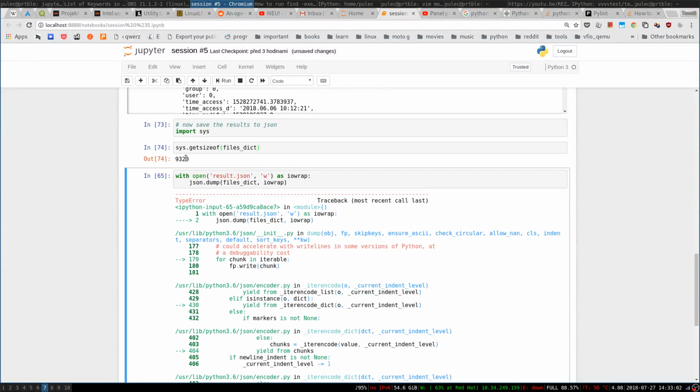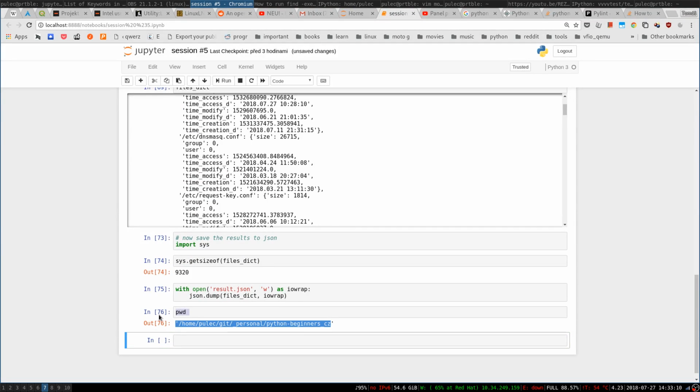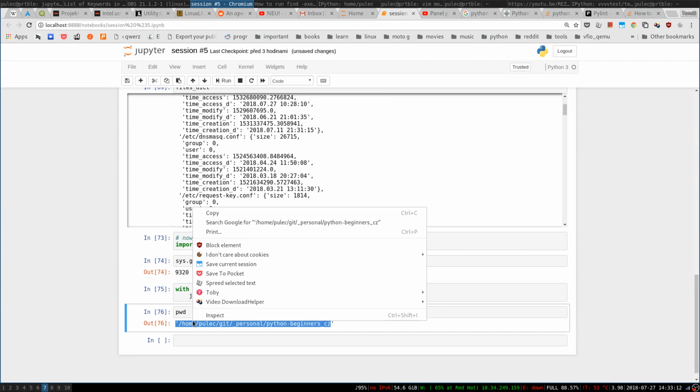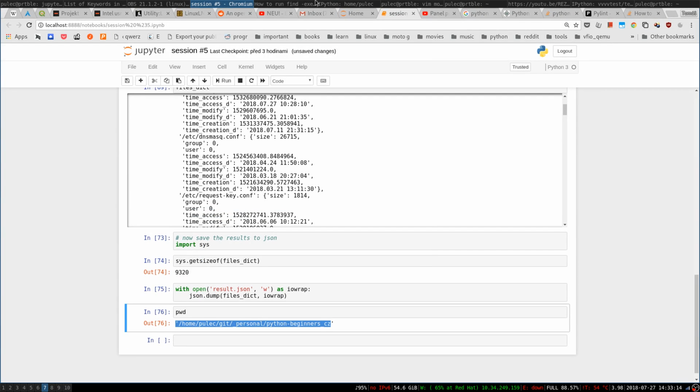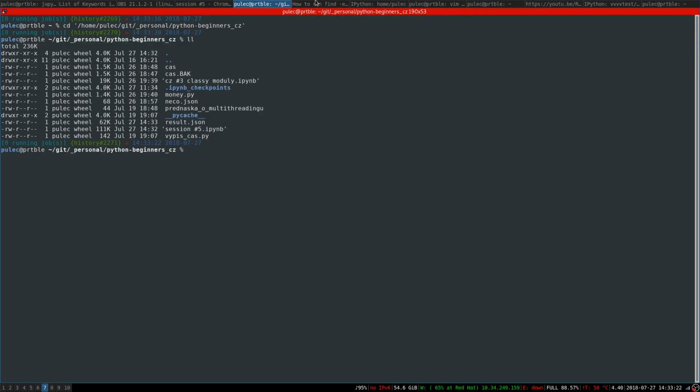Yeah, so we will actually see it in here. So now this will work. And where are we? Yeah, just in this folder. It's not important right now. It will be in a different folder when it is uploaded. I mean, it's not important for you at all. And the result JSON is actually bigger.